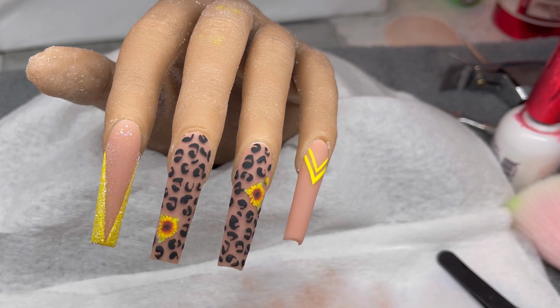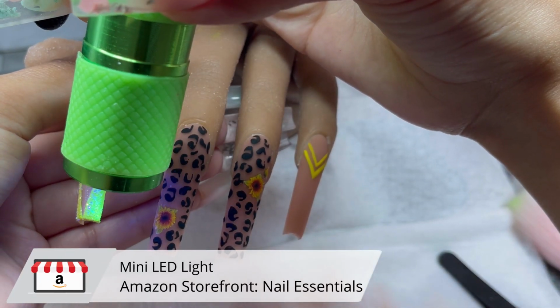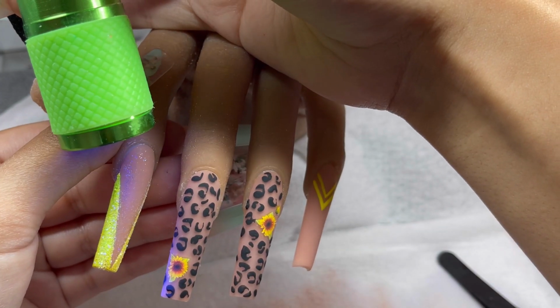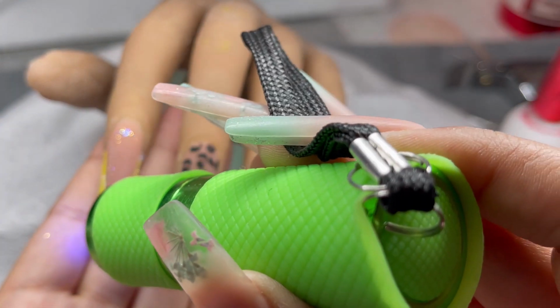So we're gonna be curing that in the light. Of course, you wanna make sure that you get it all nice and cured. So I use my little light if I'm in a rush, but then I go ahead and place it in the hand once I'm working on the other hand on a client. This is for my day one.